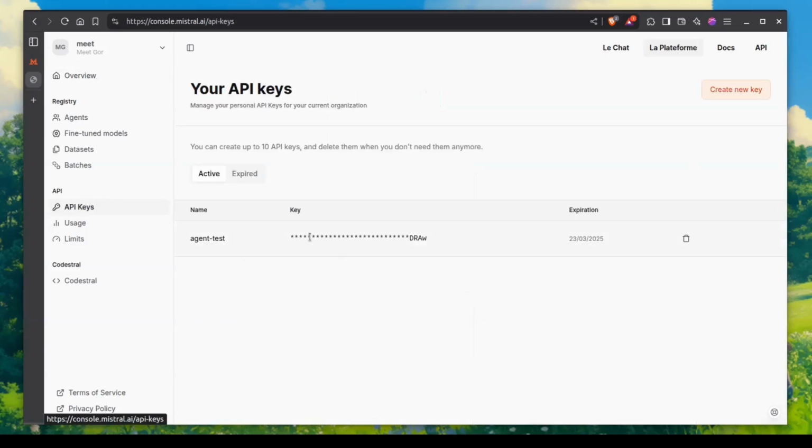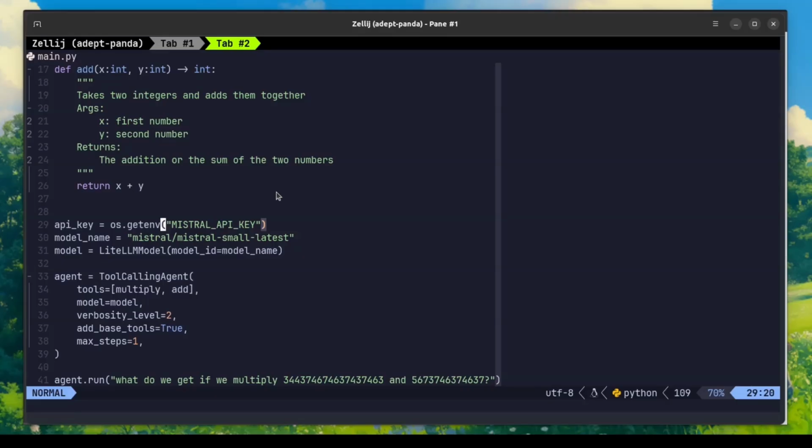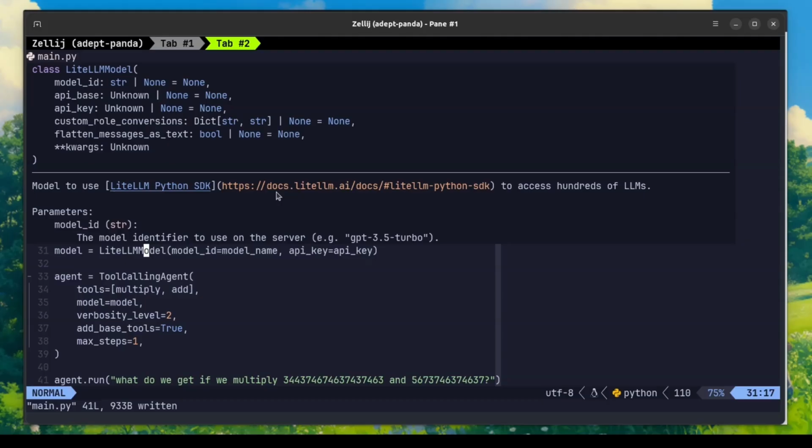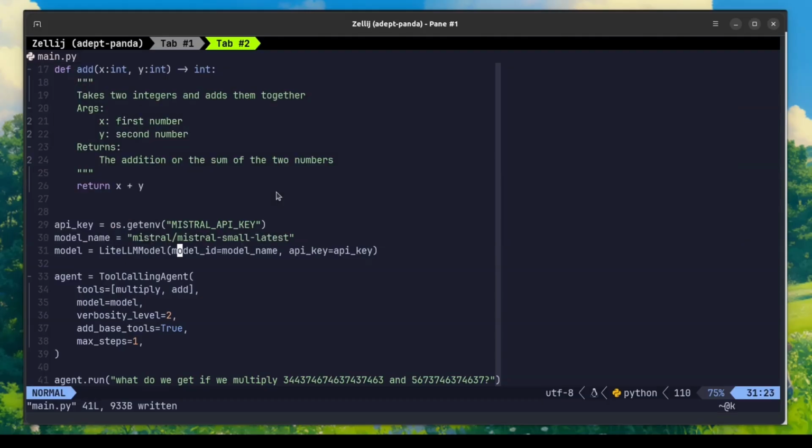Then you can generate an API key here. I have already generated one. You will also set the expiry date for it, and then you will be good to go for the usage of this API on Mistral. It has a few models that you can use for free, which are Mistral Small, and there is one more model which you can use for free. So we just change this, and then we provide the API key for this LiteLLM model to get what we want from this, and that should be it.